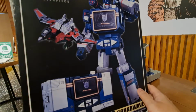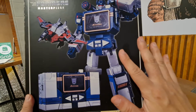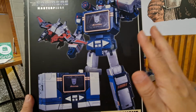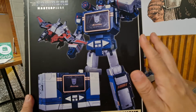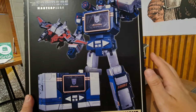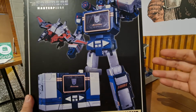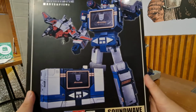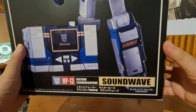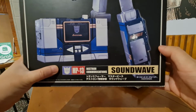But I can see a version of SoundWave that looks like the same, right? The same model, but I am not sure why it's very cheap in Lazada, and it costs around 2,500 pesos. So if you want the cheaper version, that version is very similar to this, but I do not know about authenticity. But this, I bought this from Best Toys, and this is the actual Takara Tomy edition. So this is MP13.